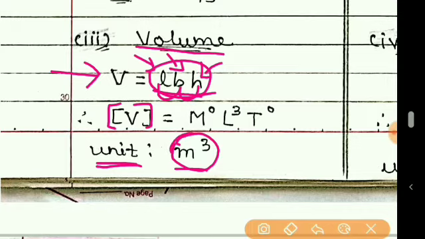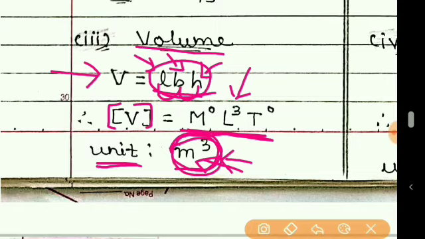And now directly from this unit you can write the dimensional formula. For that, first you have to simply write MLT, because we know that the dimensional formula is always in terms of MLT. Now here meter cube means it is for length, and so L cube is written here. From the unit, it is clear that there is no mass and no time. So power of M is 0 and power of time is also 0.